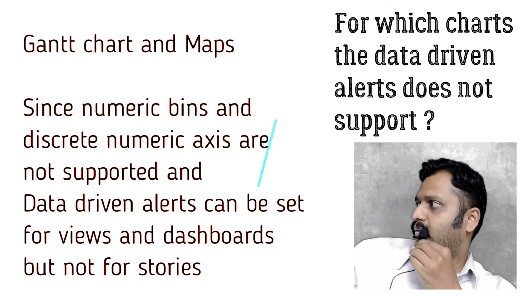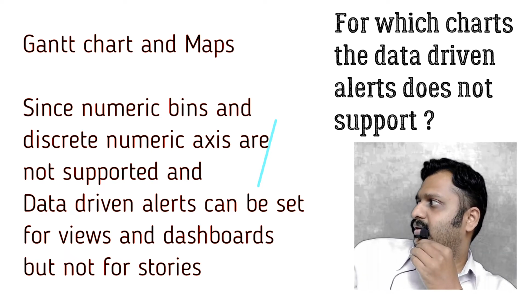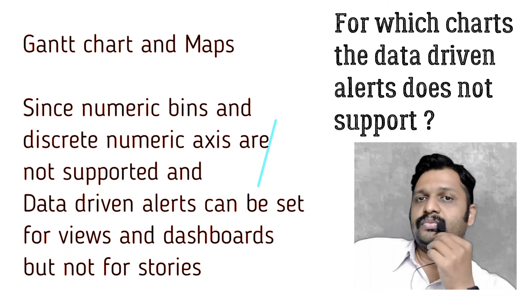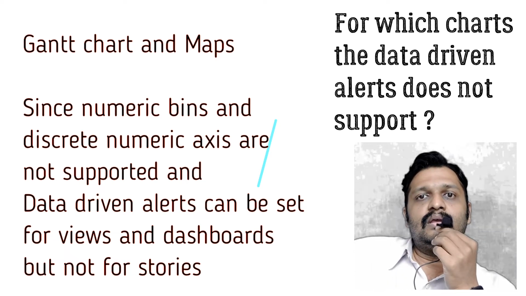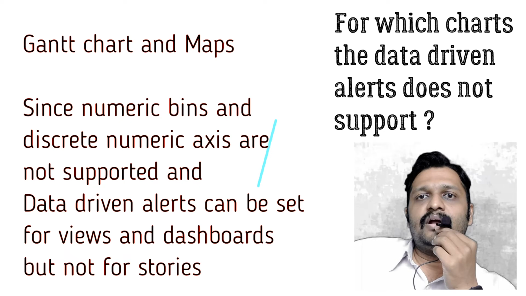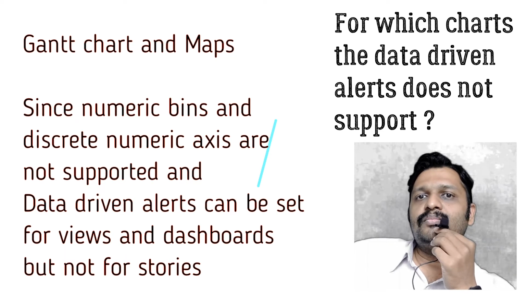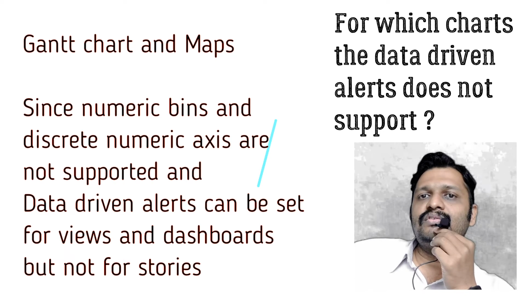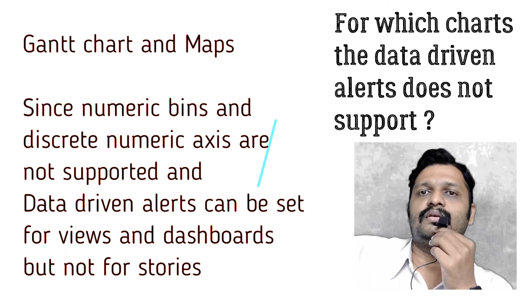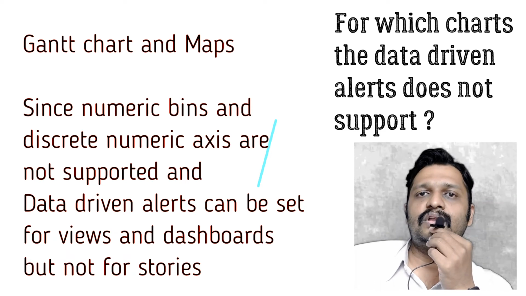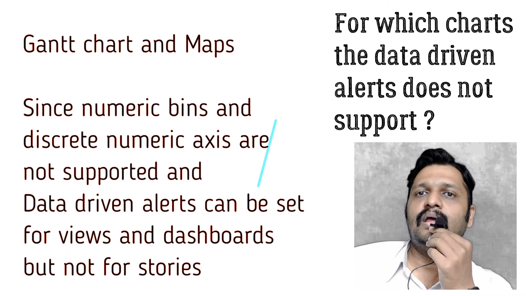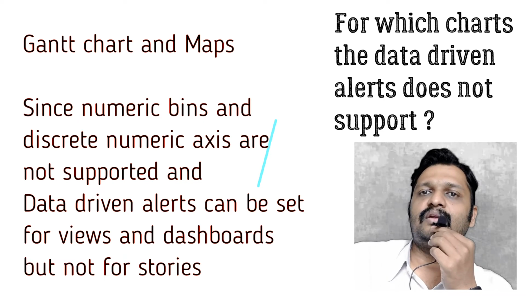Next question, for which charts do data driven alerts not support? Gantt chart and map chart, since numeric bins and discrete number axes are not supported, and data driven alerts can be set for views and dashboards but not for stories. That is why for stories and for Gantt and maps the data driven alerts cannot be used.